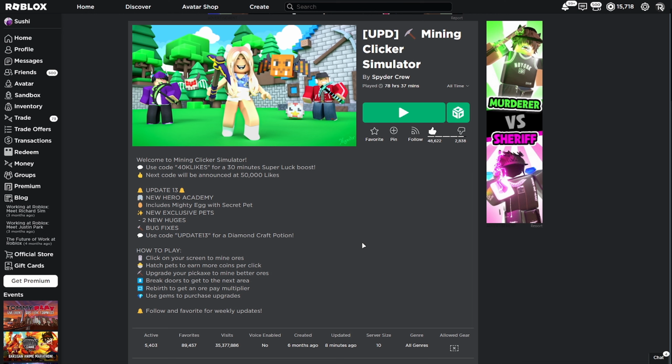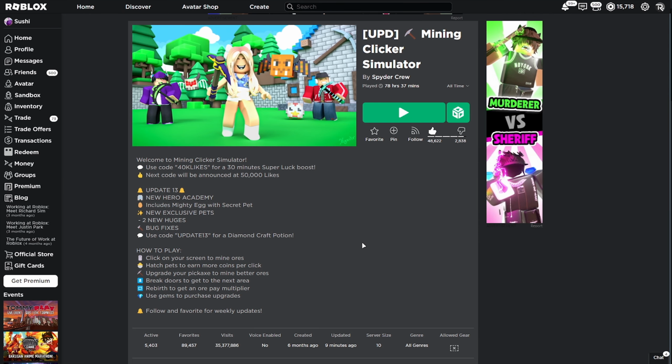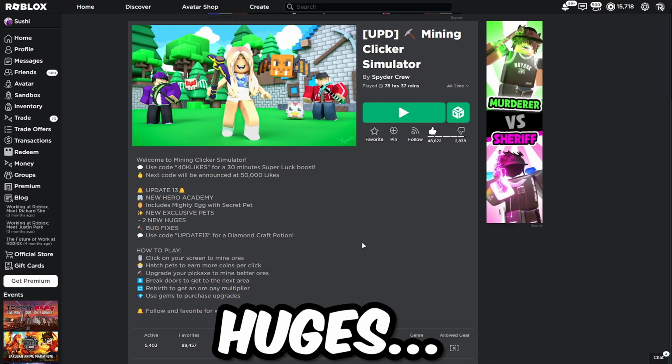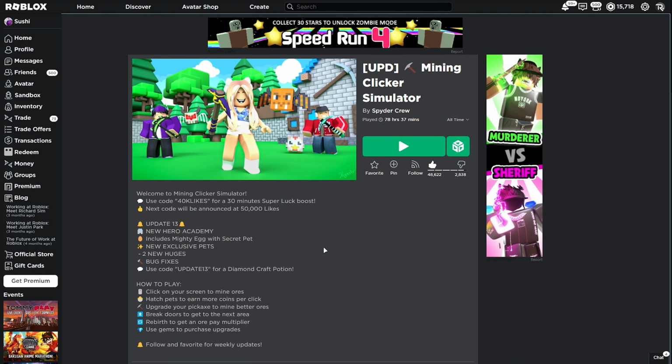It looks like there is a new mighty egg with a secret pet. Okay, so there is a secret pet. We're definitely going to go ahead and try to hatch that, see if we can get it. New exclusive pets. Maybe we'll possibly go ahead and get those. I don't know yet. Two new huges. I didn't even know there was huges in this game, so that's pretty cool to know that you can actually hatch huge pets. There's some bug fixes, of course. Always love the bug fixes. And it says use code update13 for a diamond craft potion. So let's go ahead and jump into the game now and see what's new in the game.